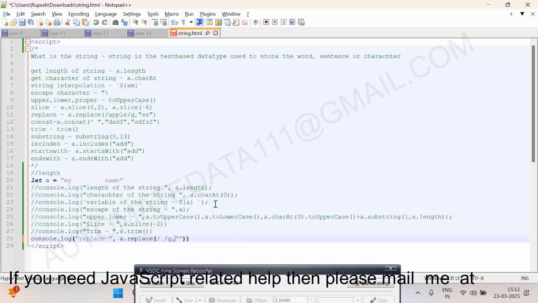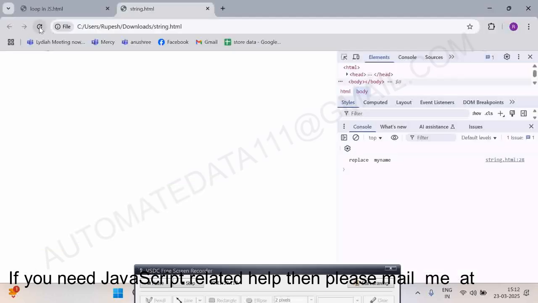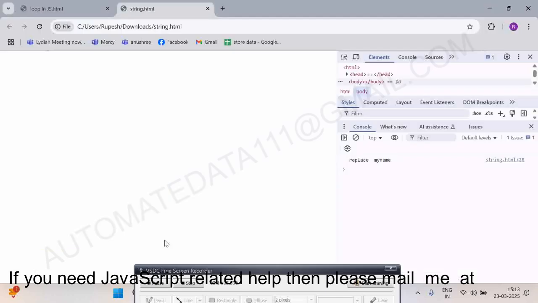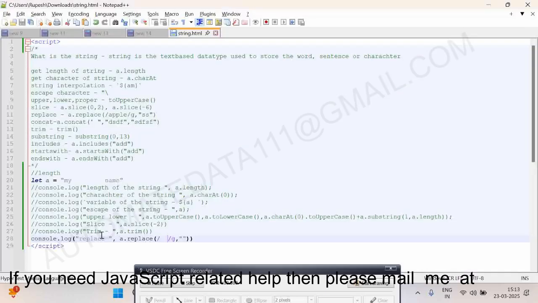So it will globally replace. Globally means in the entire string it will replace this space with this no space value. Like this way. But I want to remove the double space, not the single space. That's all for this one. So this is how the replace function works.